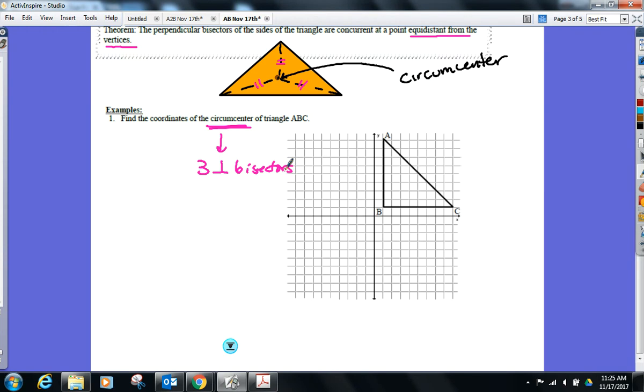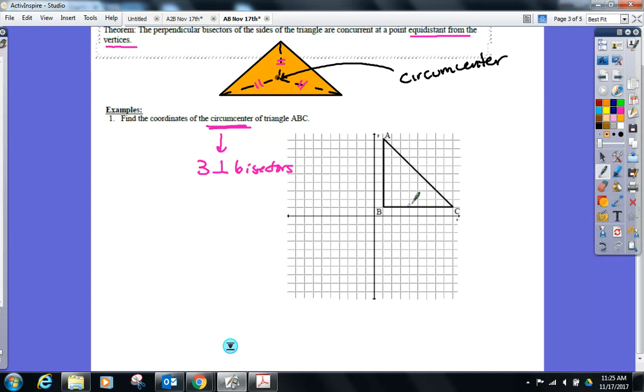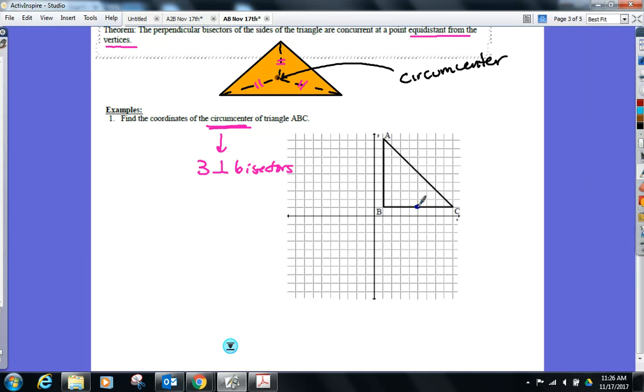Take each side and find the perpendicular bisector for each side. Let's start with BC, everybody. Start with BC. Bisects means it's got to go through its midpoint. Can we find the midpoint of BC pretty quickly without even using the formula? Well, how long? Where everybody count? How long is BC? 8. So where should the midpoint be located? Halfway. So go ahead. Put a little point where the midpoint should be. 1, 2, 3, 4. Right here. Here's the midpoint. 4 away from each.